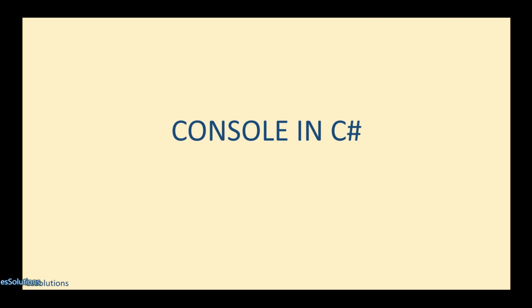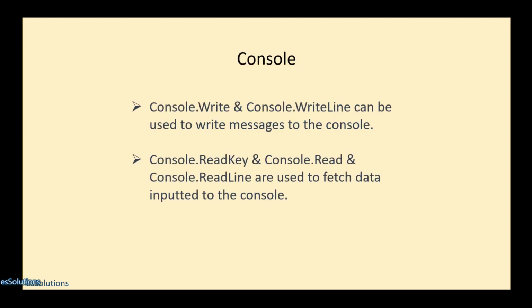In this video, we'll be looking at what the console is. The console is just like an application that allows input and output for streaming data. In C#, we have a way to write to the console and to get data from the console. So you can push data to the console. That is what we call writing to the console, and we can read from the console. That is when you want to get data from the console.